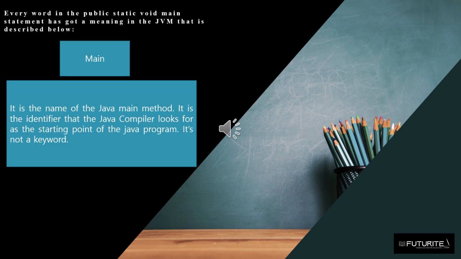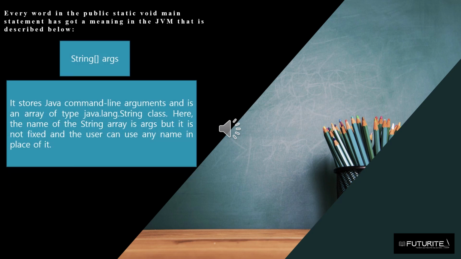So this is the main method which the Java compiler looks for. Now, whatever methods you declare outside the main method must be called inside the main method for the methods to work properly, because the Java compiler only understands the main method. And remember, main is not a keyword in public static void main. Only static is the keyword in public static void main.